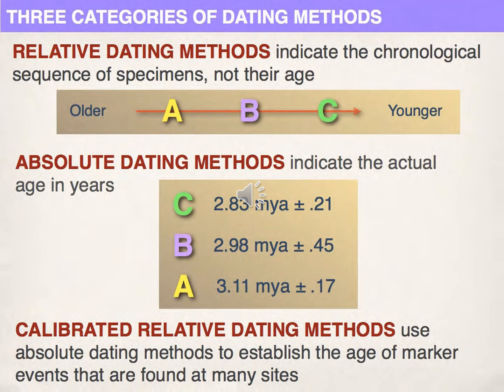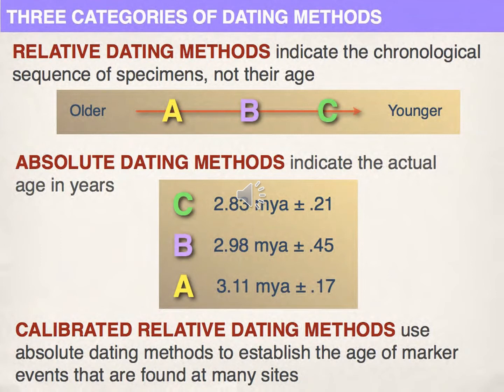So volcanic ash layers provide a really good way to tell if a fossil is older or younger than something. Let's say we have a volcanic ash layer, and each one of these layers, A, B, and C, is unique. They're unique eruptions that tell us about ancient volcanic activity. We can figure out how old they are in millions of years. That's what MYA is, plus or minus. In this case, in C, that volcanic ash layer dates to 1.83 million years ago, plus or minus 210,000 years, because we do have error rates in our techniques.